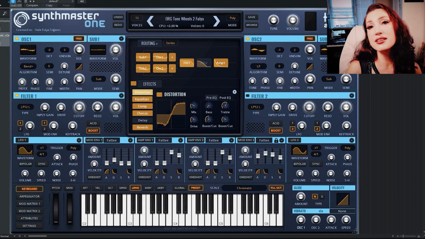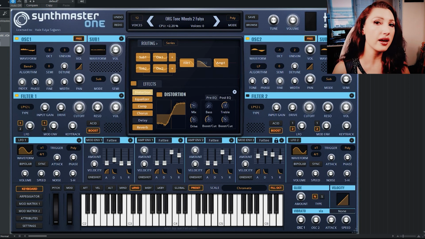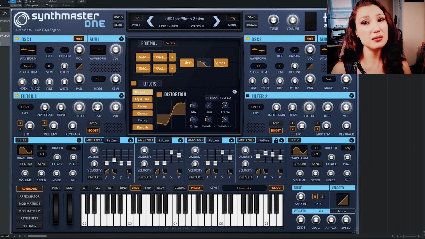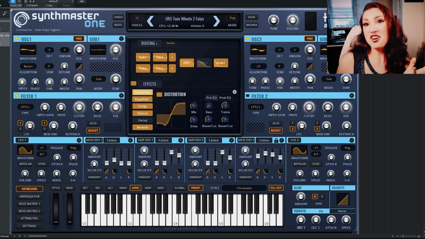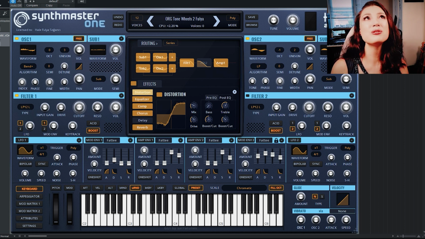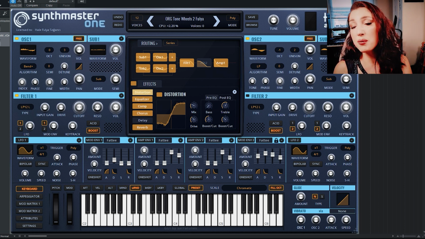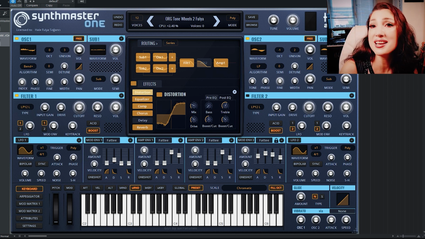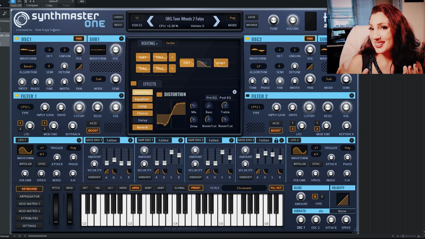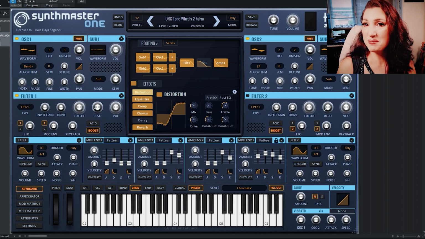Although they share the same engine, Synthmaster 1 and Synthmaster 2 presets are not the same. They cannot yet be imported and exported into each other. Synthmaster 1 has younger genres under its hood, such as trap or deep trance or future bass. If you are producing such contemporary music, you have to take a look at our impressive preset list.